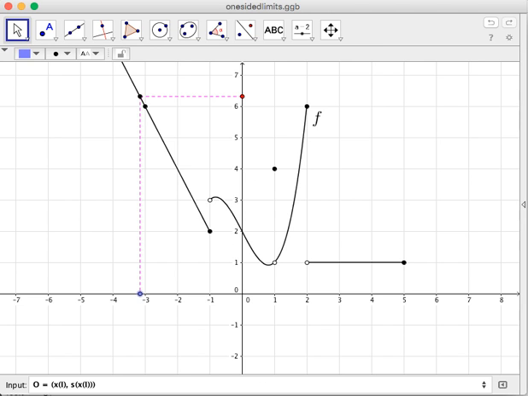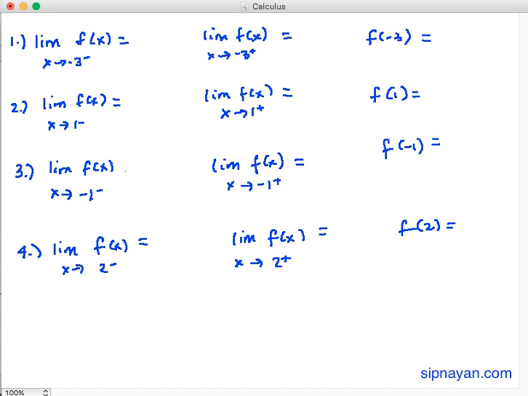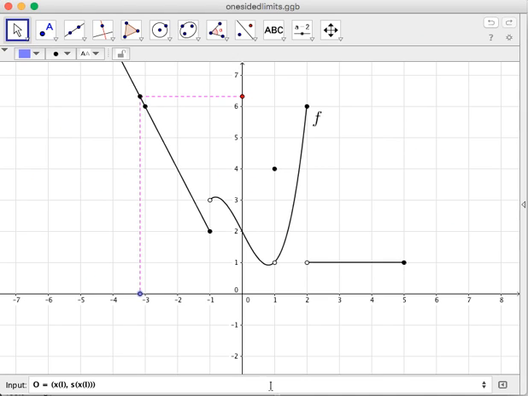So the value of the function, the limit of f of x as x approaches negative 3 from the left approaches 6. So palapit siya ng palapit sa 6. Remember, pag approaches, ibig sabihin hindi natin sakop yung value at x equals negative 3. Ang sinasabi lang natin is palapit na palapit siya sa x equals negative 3 but not equal to negative 3.